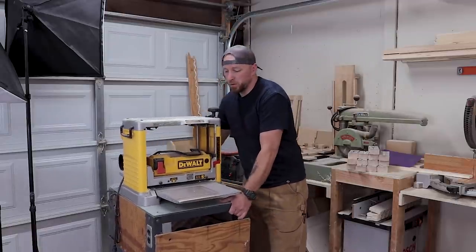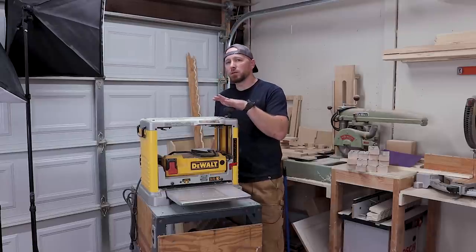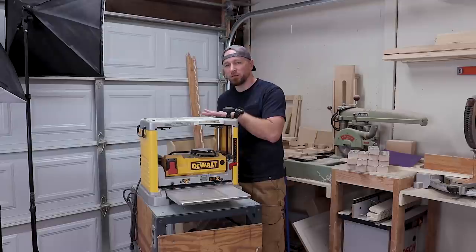So over here in this corner, I have the DeWalt DW734 planer. This is an amazing tool. When I first got a planer, I believe I got a Porter Cable or a Delta. Horrible snipe issues. It was just not a high quality machine. So I took it back. I spent the money. I got the 734. I haven't looked back. I absolutely love this thing.